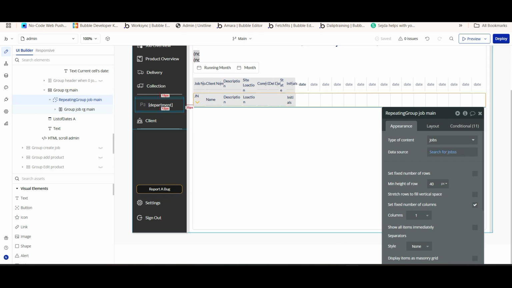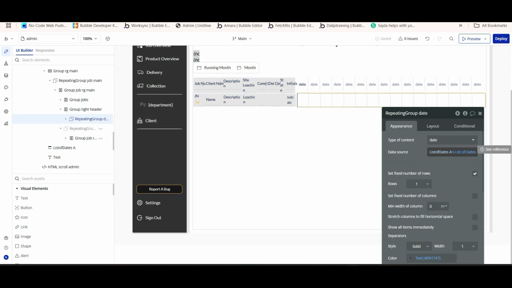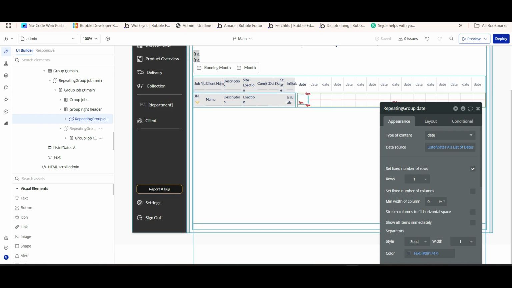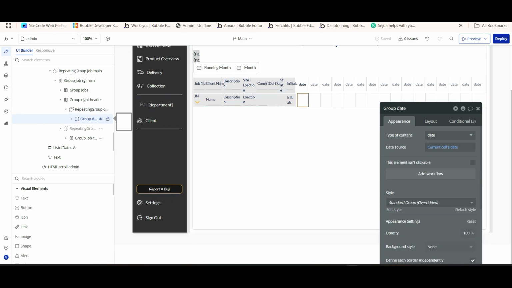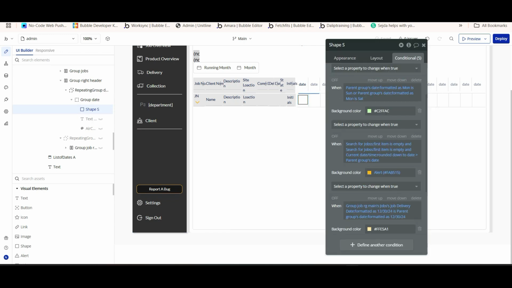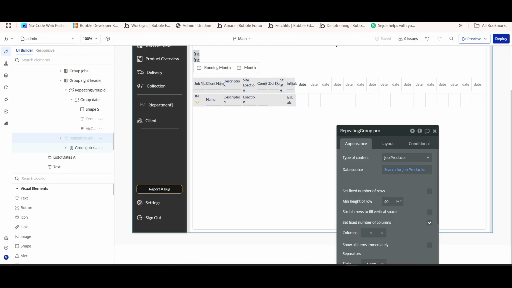Inside of this repeating group, I have another repeating group. Here I'm showing the list of dates, and inside of this repeating group, I have a group date. I have so many conditions based on the requirement. Like if there is no job in previous dates, it will show yellow, like this.